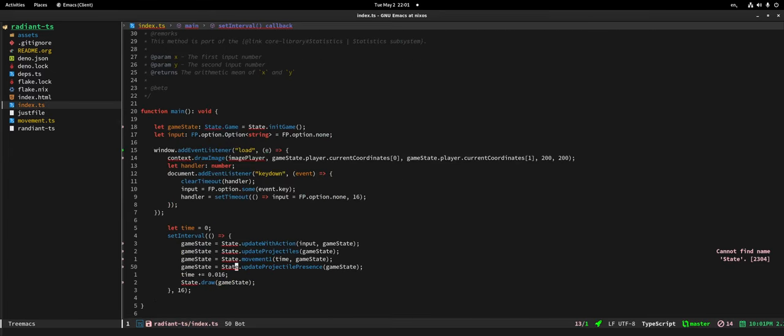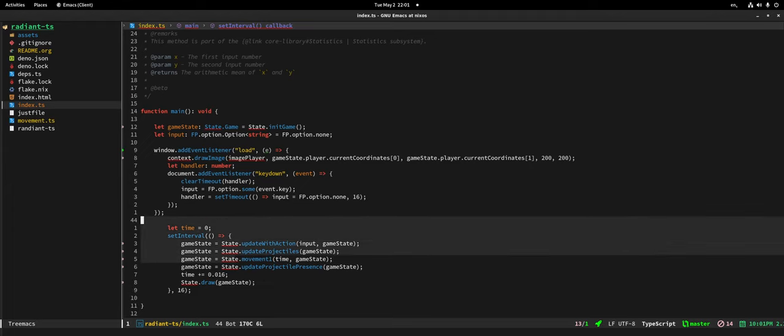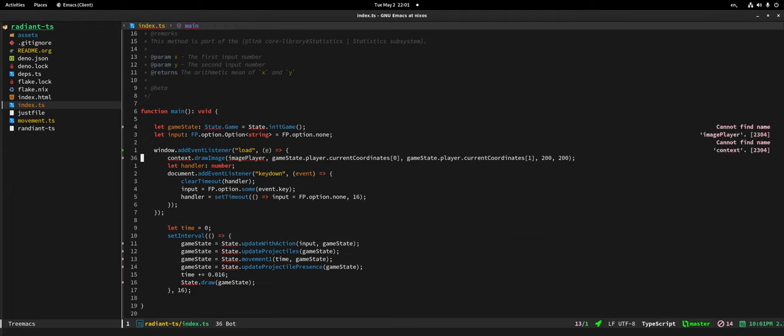Update projectiles presence, then we update the time, then we draw. Oh no, this is only draw. Where do we use the time? On the logic update stuff, right? Yeah. Okay. The only drawing thing that we shouldn't be doing that we are still doing is this one. This is just state.draw. But we don't want to draw everything, we only want to draw the player. No, we want to draw everything. Okay.